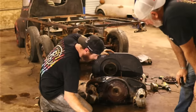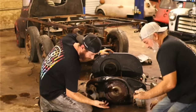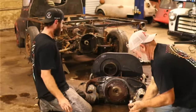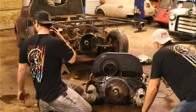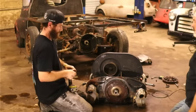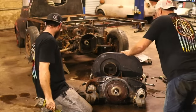Probably not going to have what we need. It's sloppy. Of course, we know it's metric, but we're not going to have it. Might work. I'm going to try to hit it with that. That's the closest hit so far. That impact, but I don't know where that big adapter is. It's in here, I think. That goes to the impact. Yeah. It's probably just going to turn. You may have to put that crescent wrench on that.